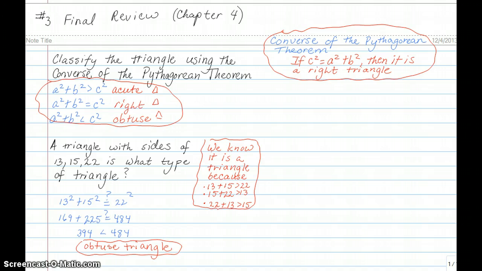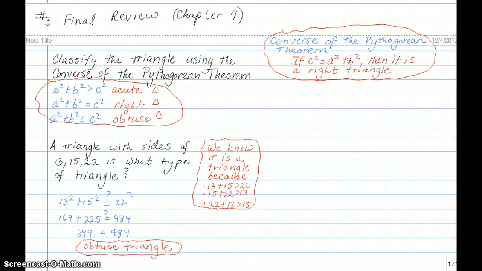the Pythagorean theorem. And as you can see to the right, the converse of the Pythagorean theorem, and again this is put into my own words, if, so it's deductive reasoning, if c squared, that's the longest side squared, equals a squared plus b squared, those are the two shorter sides, then it is a right triangle. And if it's a right triangle, then C would be the hypotenuse and A and B would be the legs.